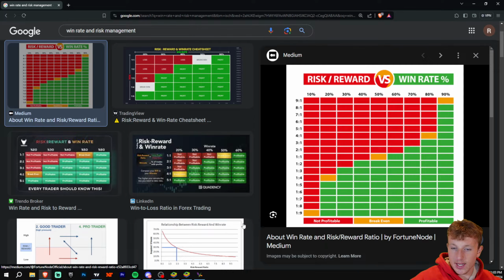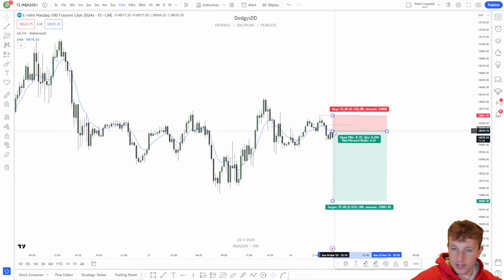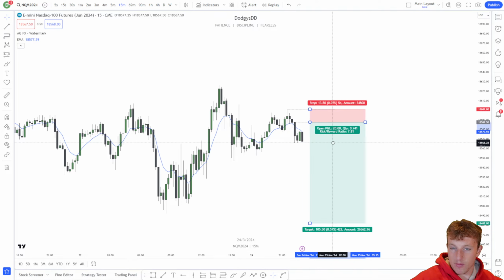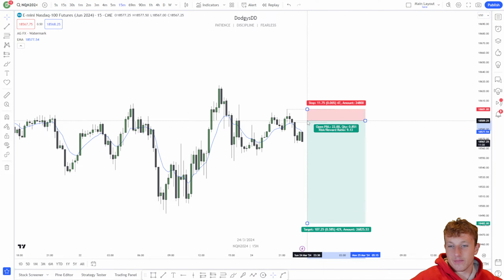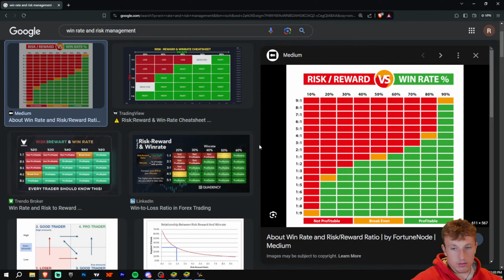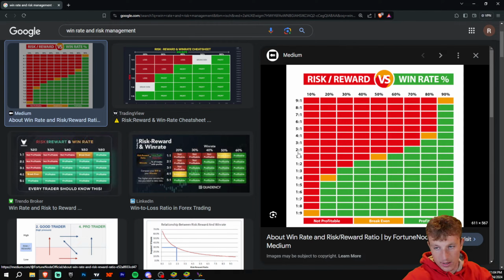Now for a 1-to-9, something like this, you need at least a 10% win rate to be profitable. This is very hard to do. You're probably wondering, why wouldn't you just do this and try 10 attempts? It's just very hard. I would not recommend this. But basically, it's pointing out that to be profitable you need at least a 20% win rate for a 9R play. So I'm going to start with just going over 1-to-1 and 2-to-1 R.